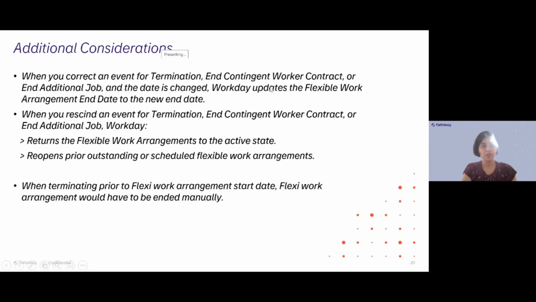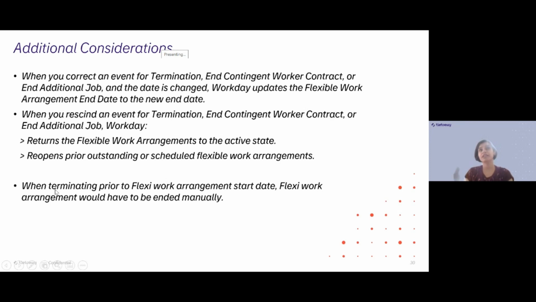So as I mentioned, some of the additional considerations: when we correct an event for termination in a contingent worker contract or an additional job and the date is changed, the flexi work arrangement end date will now have the new end date. And if we rescind, Workday will then return the flexi work arrangements to the active state and it will reopen any prior outstanding or scheduled flexi work arrangements.